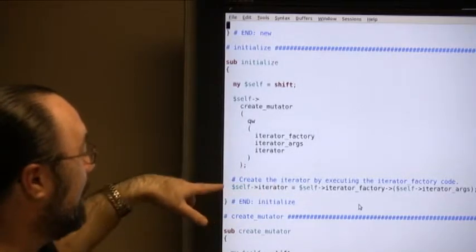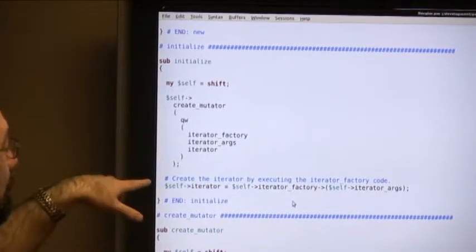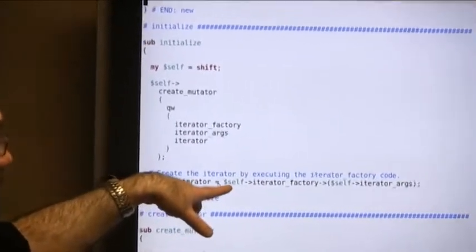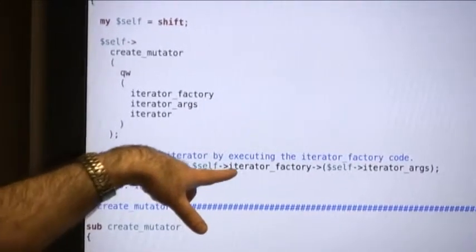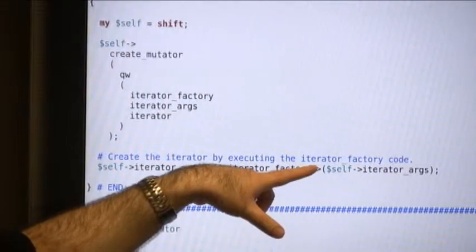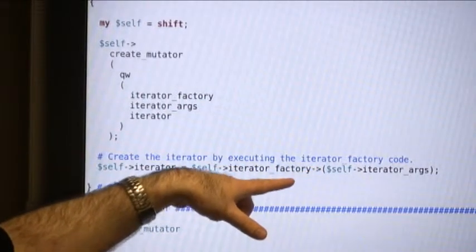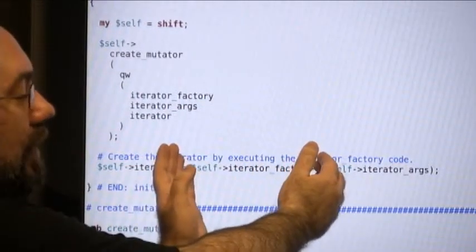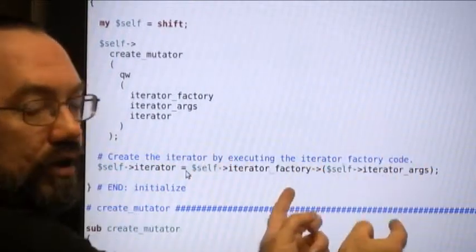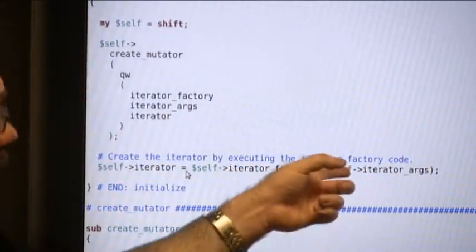Now, right here in initialize, this is the important part. This is where I'm actually creating the iterator, because I'm calling self iterator factory, and you remember that's an anonymous subroutine. So think of this all as if it were a subroutine name. Then anything in the parentheses are the arguments that go to that subroutine.